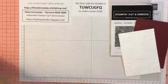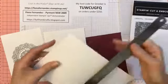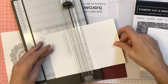Right, now what will we do with that? We'll have to cut one of these dies now because I've been raving on about them. Now if I use this one first on a white base, what do you think? Let's just move on. I've got my card on the table here. Now let me just check what sized card I've got. That's 21 by, because I've been cutting cardstock down, so I don't know what's what. Yep, that'll do. Now don't cut it, we're going to score it. Scoring at 10.5.